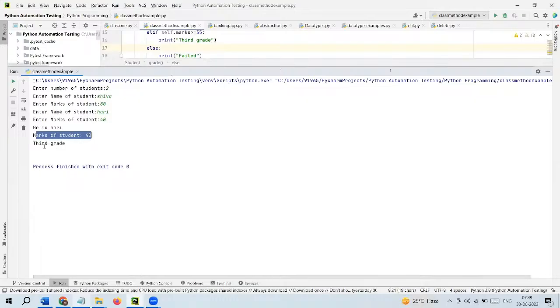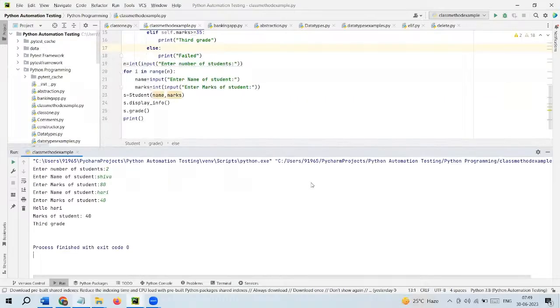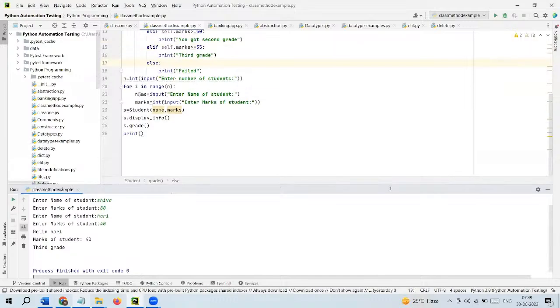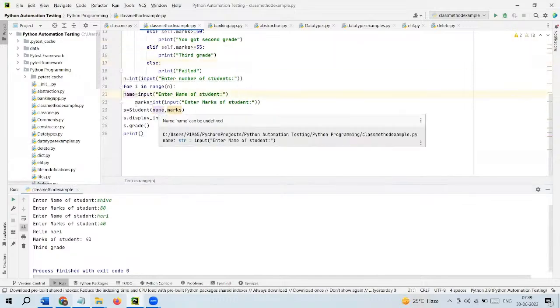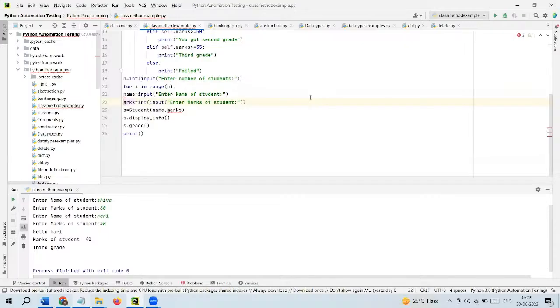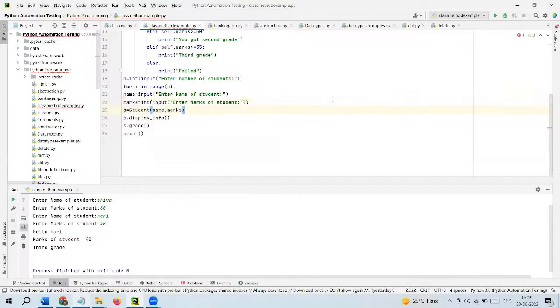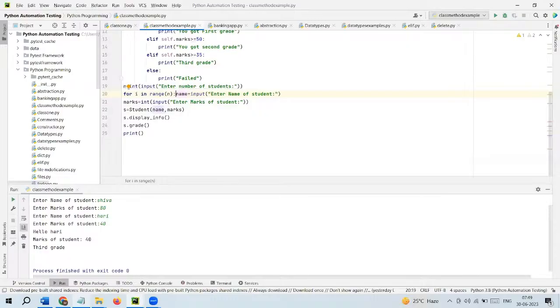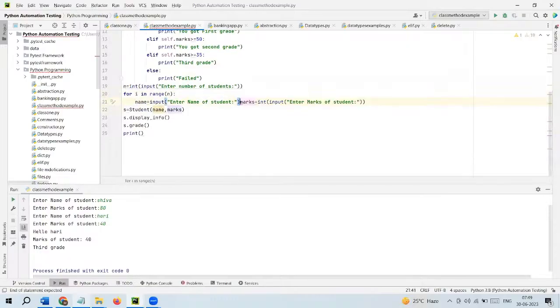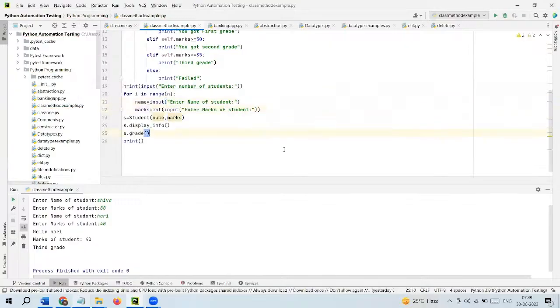Marks of student is 40, third grade. So based on this, the execution will be done. Yes. So like that, we are going to get the information about the students using this approach.